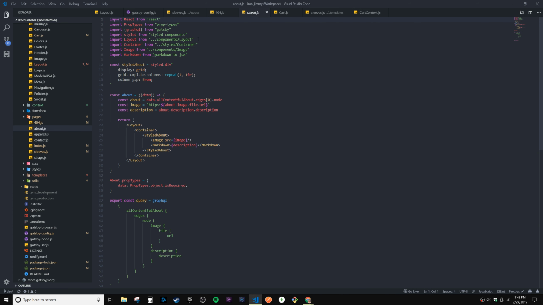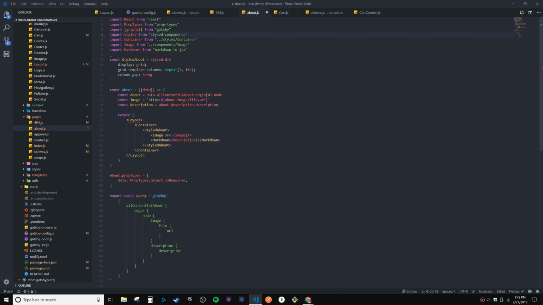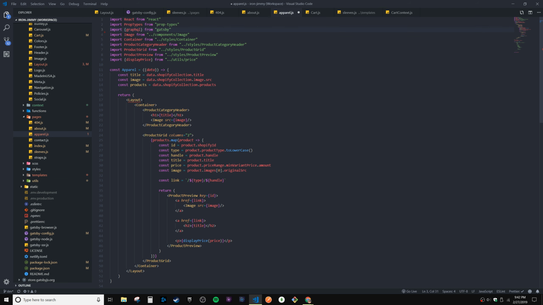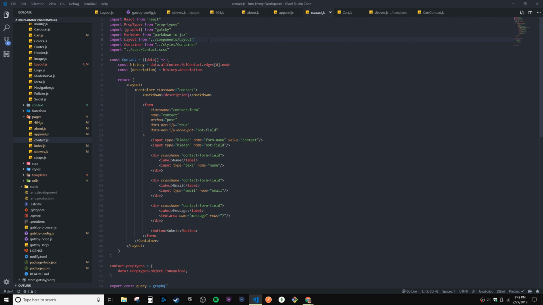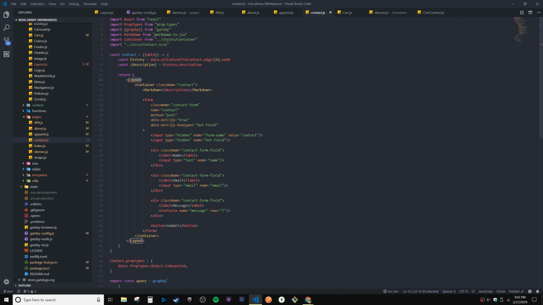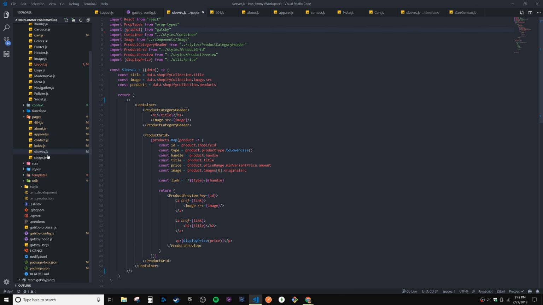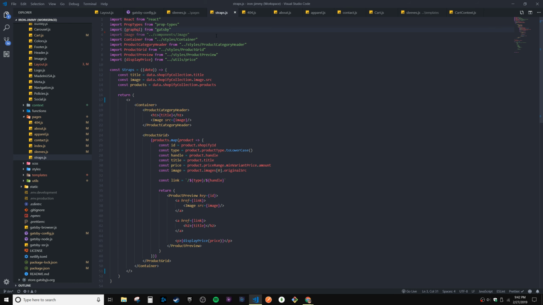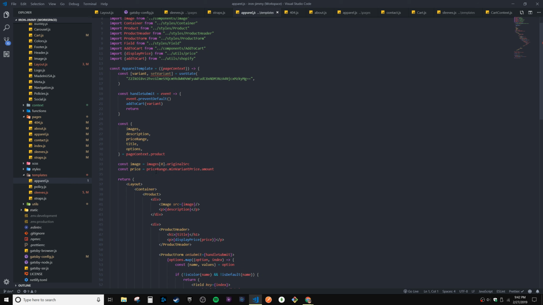About doesn't need layout. Apparel doesn't need layout. No layout in contact. I did index, did sleeves, straps. And where else might we have layout? In the templates? Yes.